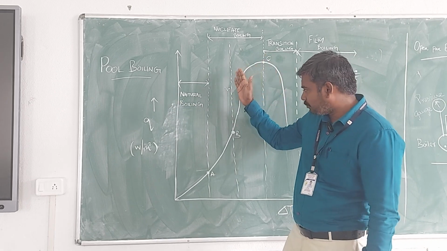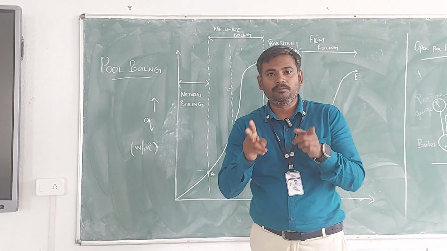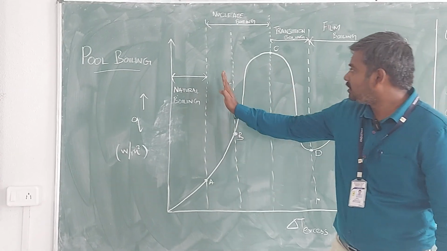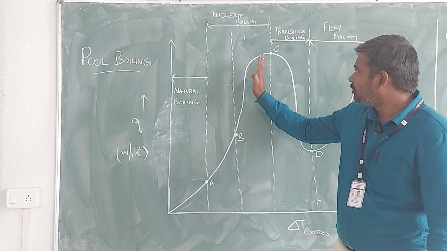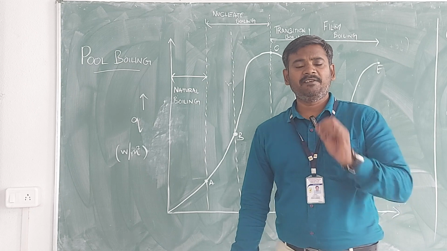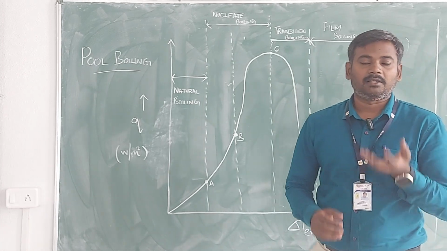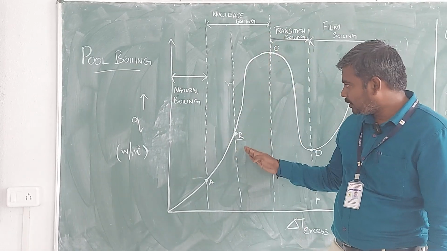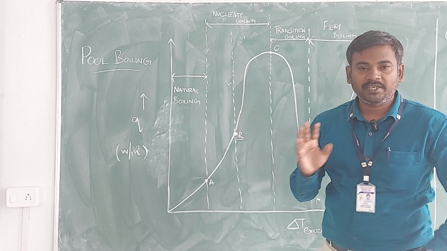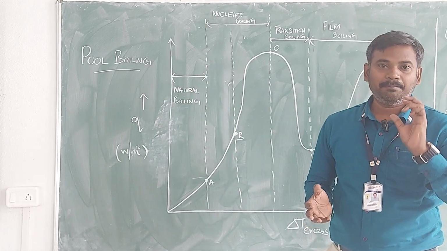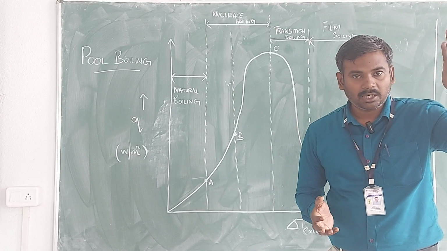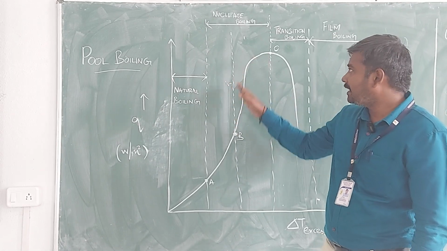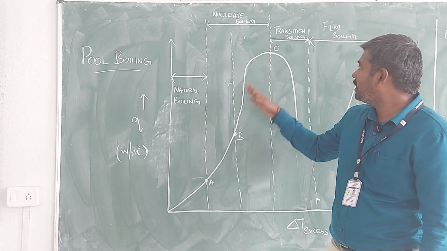Then coming to nucleate boiling, it will be divided into two parts. See here what I have drawn: A, B, and then BC. This will be one part, and this will be your second part. What happens here? When we heat the water, the water will boil and the bubbles will come upwards. But in nucleate boiling, suppose we have 100 bubbles, only 60 percent of the bubbles will come upwards, and the remaining 40 percent will collapse in the middle of the stage. That's why I have split it into two parts: nucleate boiling and transient boiling.